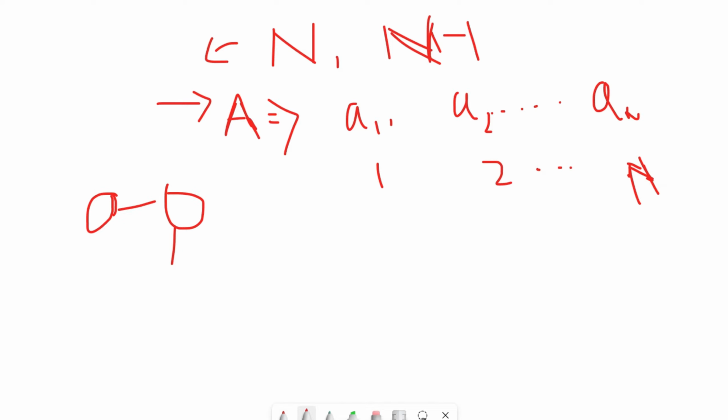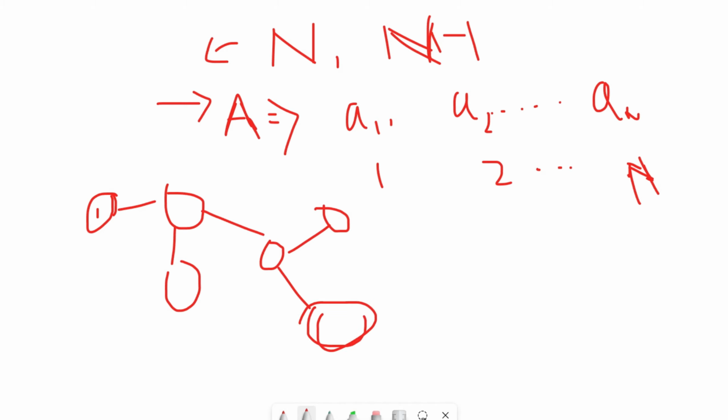Suppose this is a tree. Let's say it is 1, 2, 3, 4, 5, 6. So each node has a value, let's call them Ai. Each one of them has a certain value attached to it.